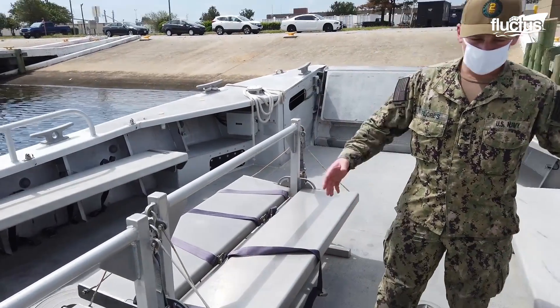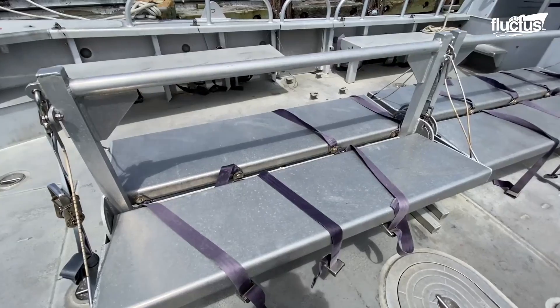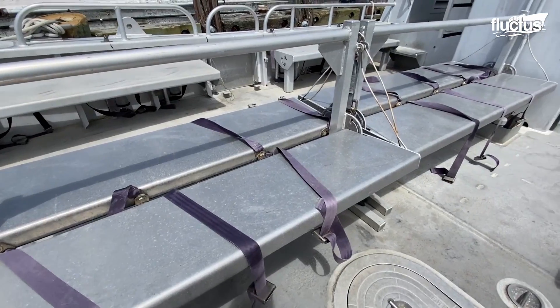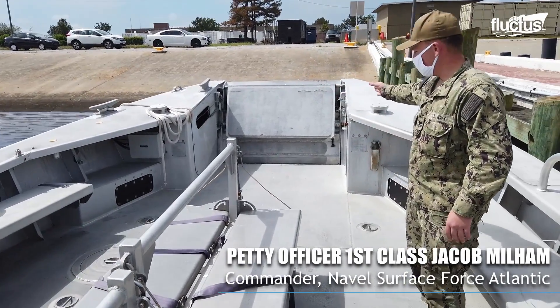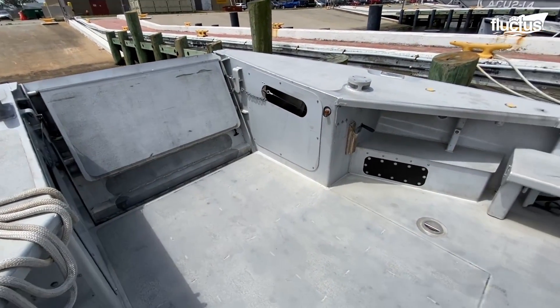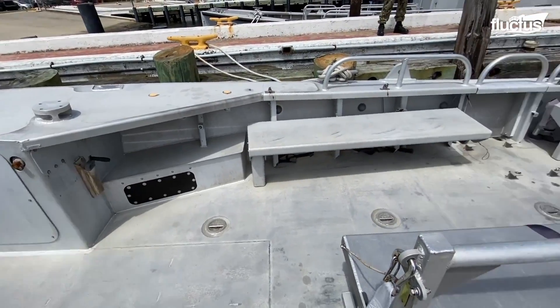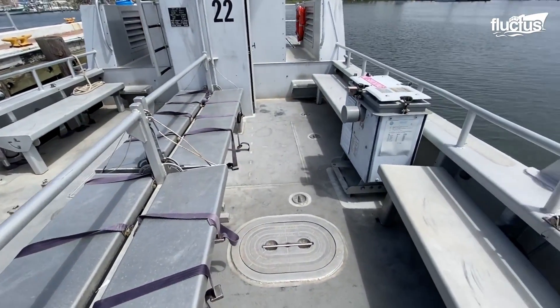Right here with all these benches, each bench has a seatbelt for each personnel — that's 30 personnel we can carry and transport. Right there is our bow ramp. When we hit the beach to offload the personnel to support the mission, we'd lower that and let them off. Then we'll race back up and off the beach to supply more troops if need be.